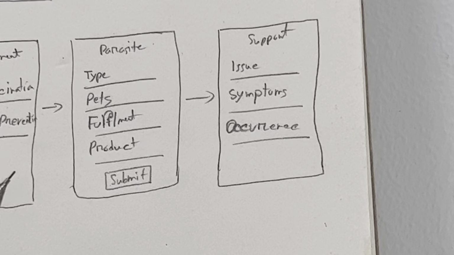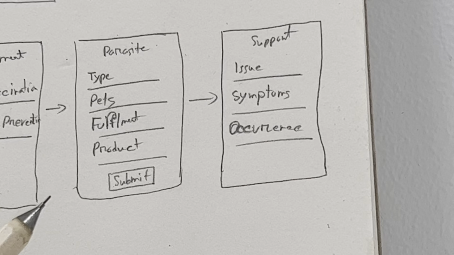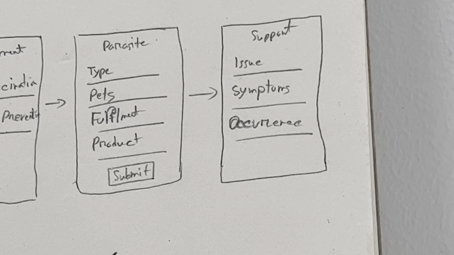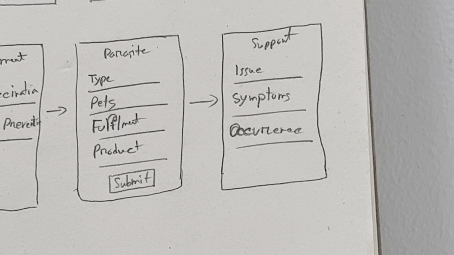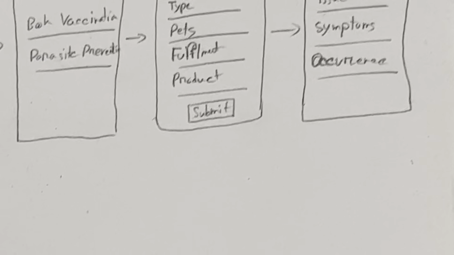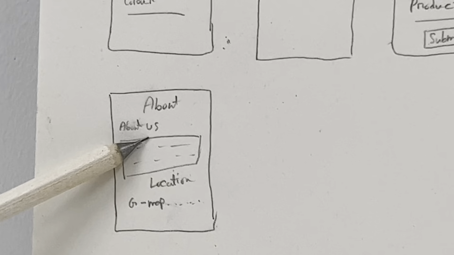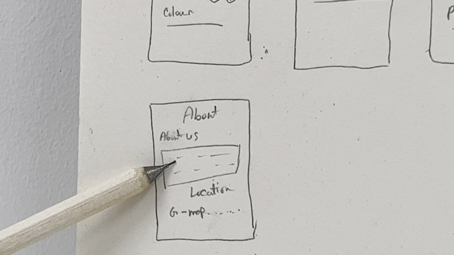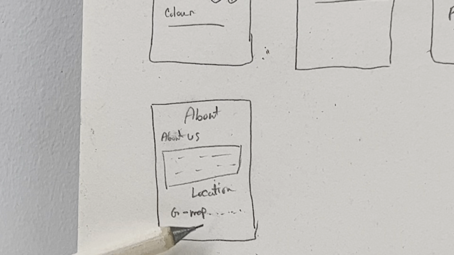One is either email or phone number. So if you can contact them by email, or otherwise you can contact your local support team by hitting the phone number. Then the last one I show on the nav bar as well, which is the about page. On the about page, I'm just going to write down the details of this app, and the last one is the location, which is operated by Google Map.